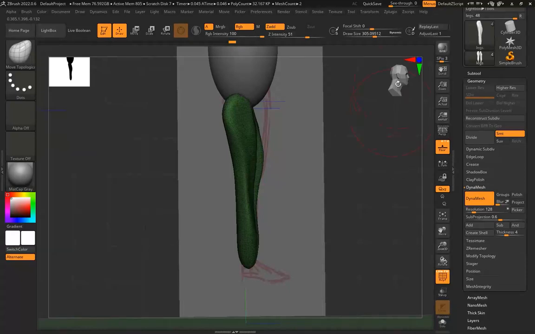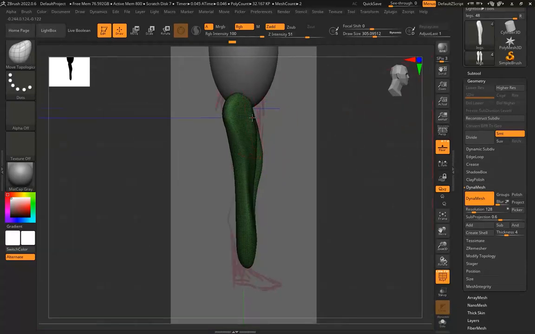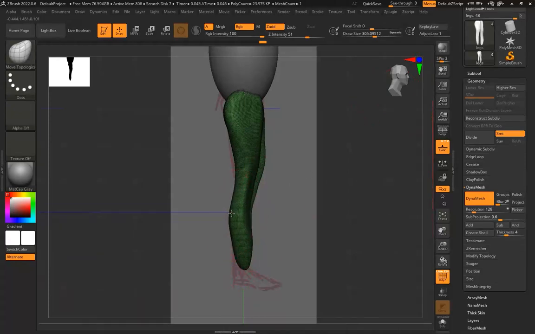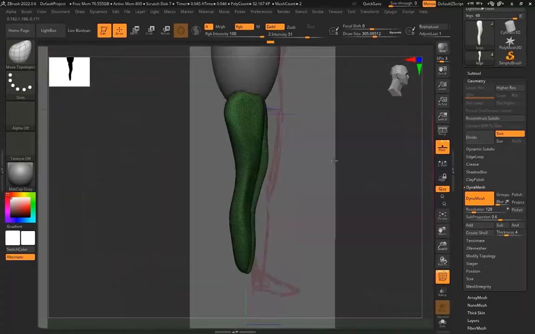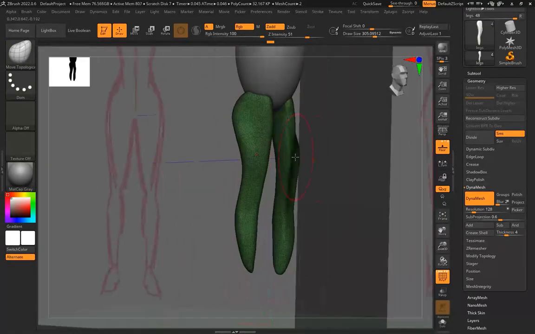You can look from the side view. I can pull here at the front of the thigh. I'm pulling here at the back. And I see a little bit of unevenness. I don't know why.